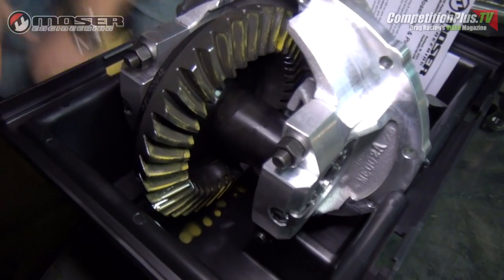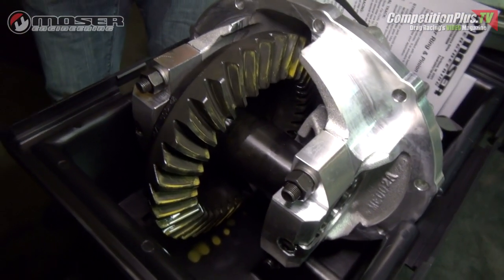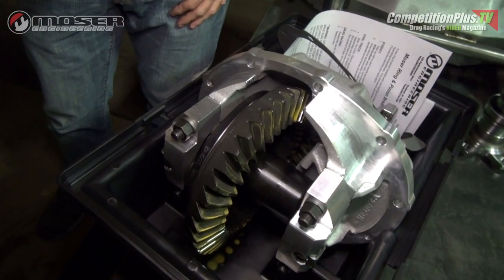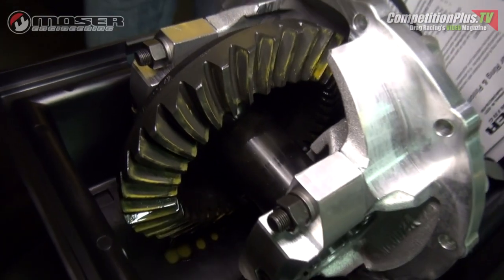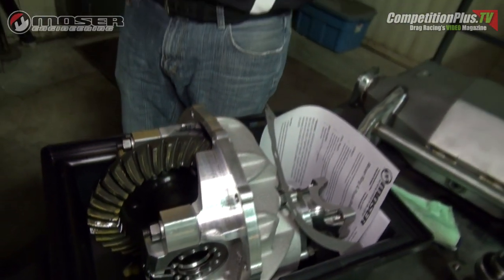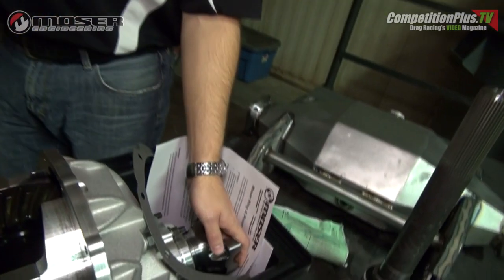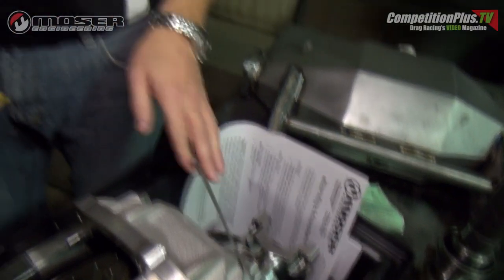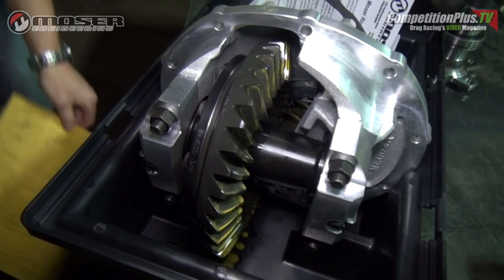Let me look at this real quick on the work order. It looks like we went with the 411 Pro gear, which is basically required for a car with that kind of horsepower to keep it from chewing up a standard street gear. You have to use the Pro gear with the larger 35 spline pinion. Just a lot more strength, handles the shock load a lot better. And of course, this is one of our Moser aluminum through-bolt cases. Basically the strongest through-bolt case you can get on the market today. No worries here.